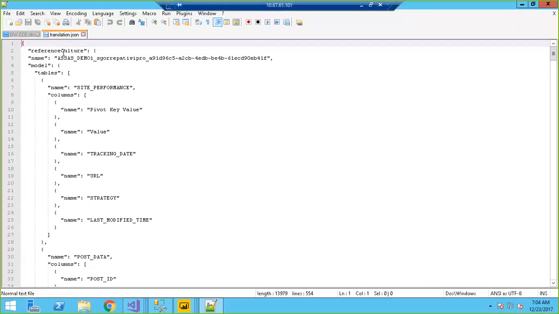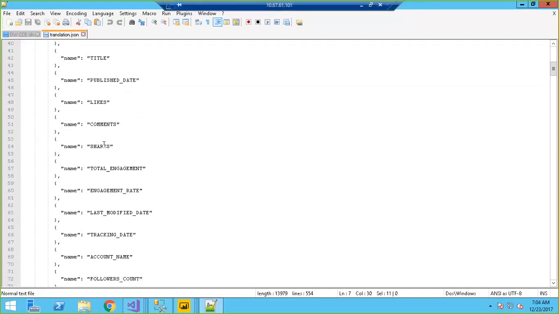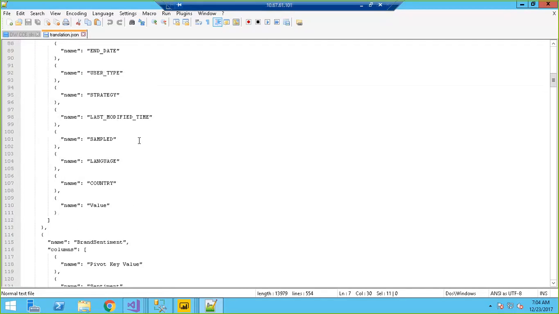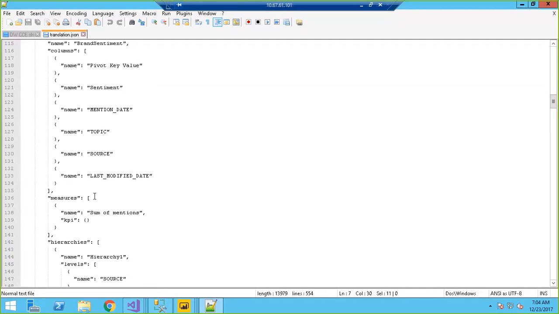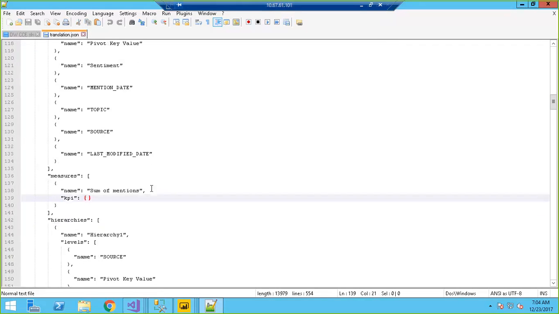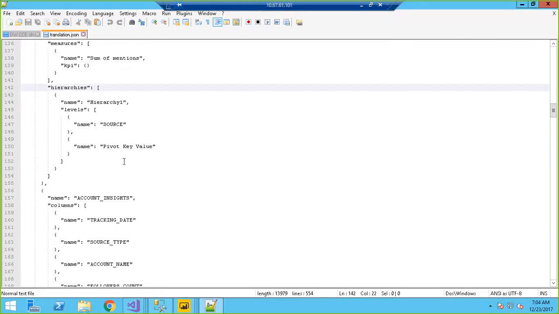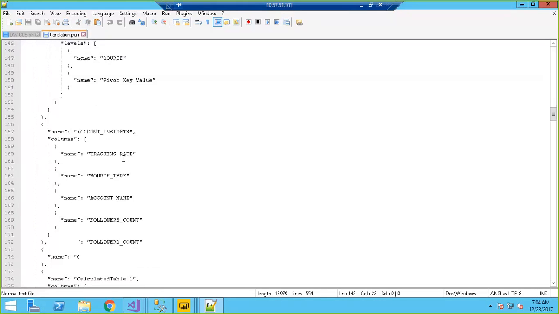This is the table name and the relevant columns, post data and the columns, and customer metrics and brand sentiment. In the brand sentiment, you create measures also. You create the KPI. You create the hierarchies, and the other tables.